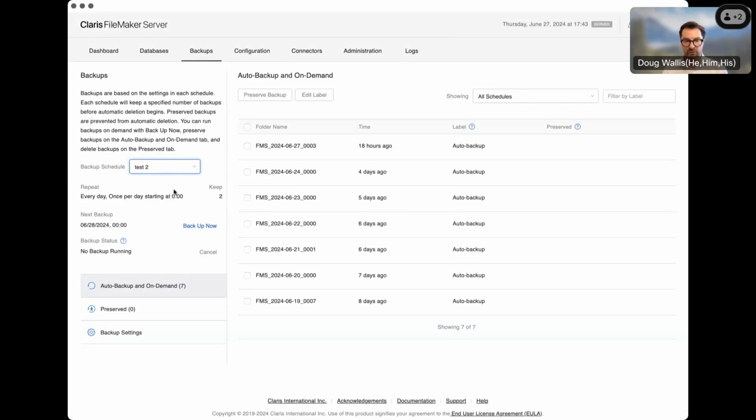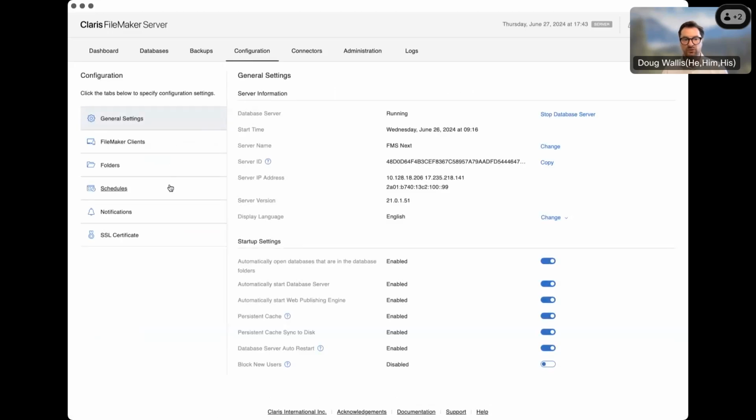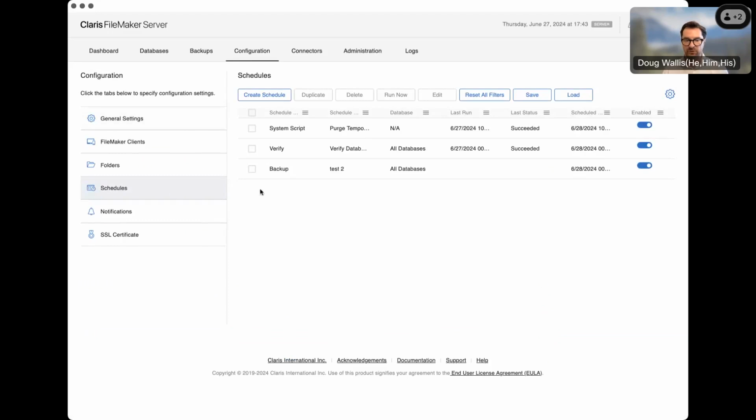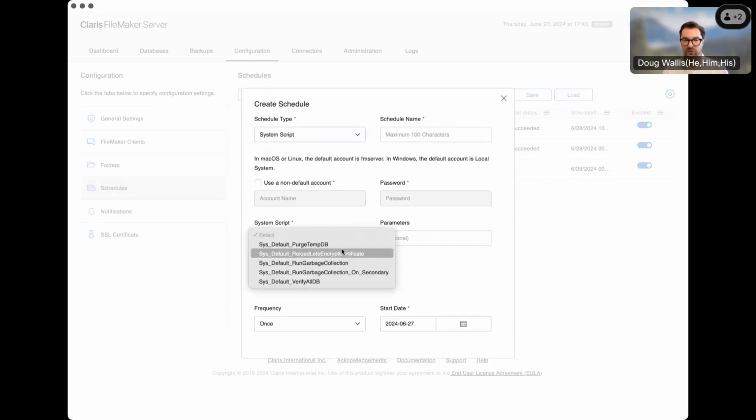I can do it now if I want to, and all the information around it. So the idea is we want to make sure that you have pretty much all the information you need to be able to create whatever you need. Again, if I need to create a system script, this is where I'm going to be able to leverage this reload Let's Encrypt certificate, which I can run every 90 days on my system, and it's going to do everything for me. And we also have the garbage collection, which is for WebDirect, which can be run on the main server, the primary server, or the secondary machines, and as well verifying the data if you need to.